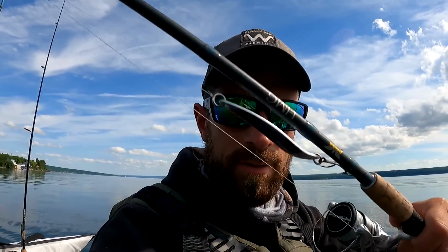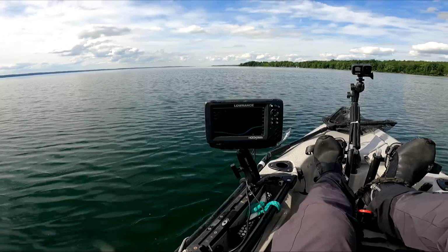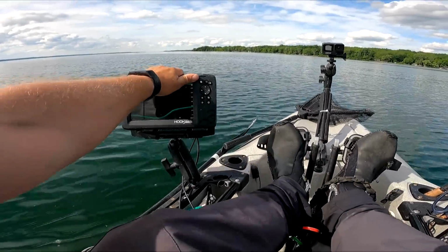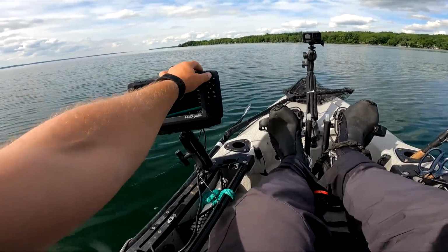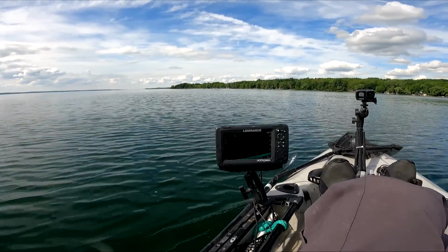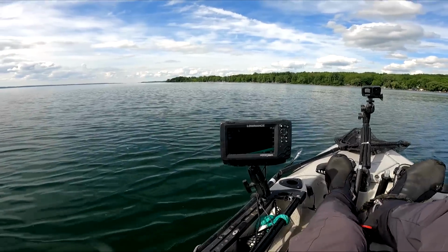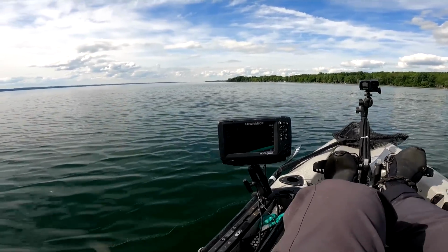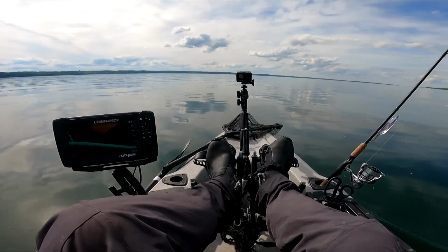I want to try to do a full video with them, see what we can catch. So I rigged myself up, 3 crocodile spoons, 1 ounce, 5/8 of an ounce, and a 3/4 ounce one. Yeah, I'm cruising, looking for something to fish on. Things look kind of quiet so far. Let's zoom in a little bit. So this morning the fish were in like 50 to 70 feet. I just did not see anything in 50 to 70 feet right now. So I'm cruising through 40, 39. Oh, found some life. 50 feet.